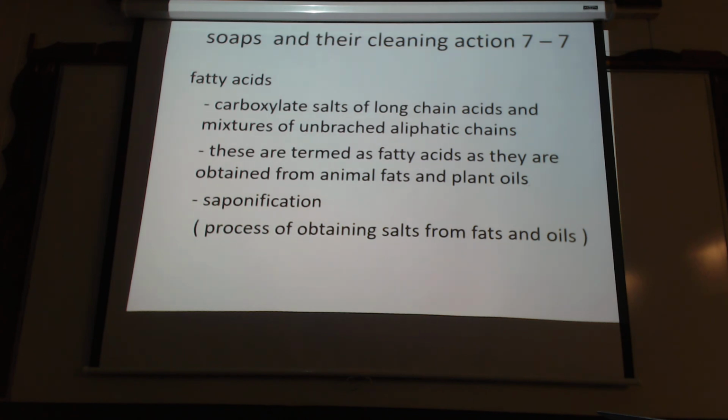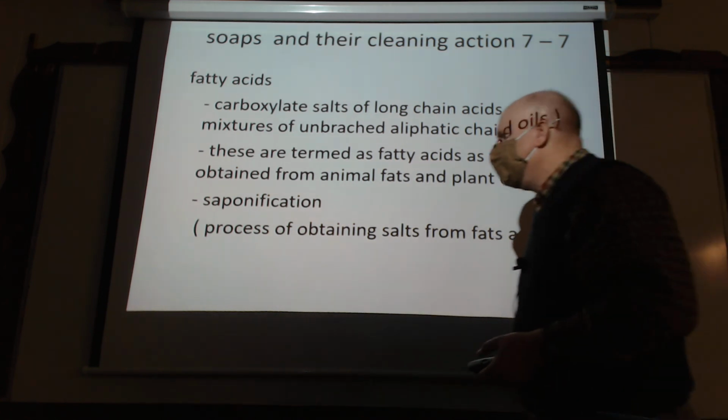Has anyone ever cooked with lard before? I think it gives a much better flavor in anything you cook with. But the problem would be what? It is not good for you at all. Okay. So again, we'll be doing that process then on Friday.